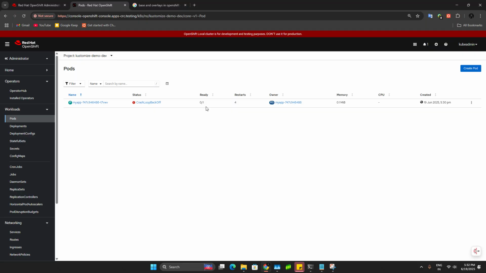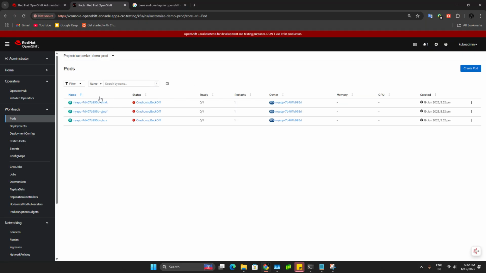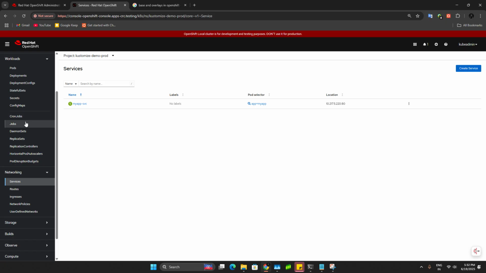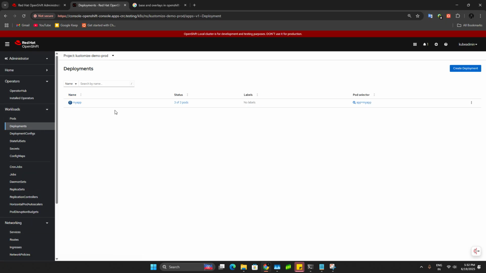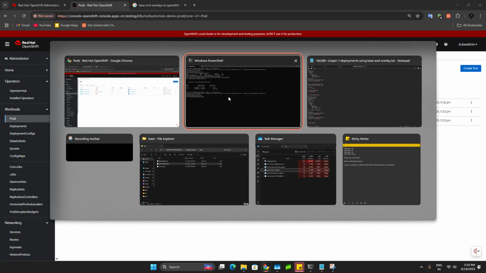So we'll shift to prod. It got deployed with the 3 replicas, and services are also there, and one deployment. So everything is fine now.